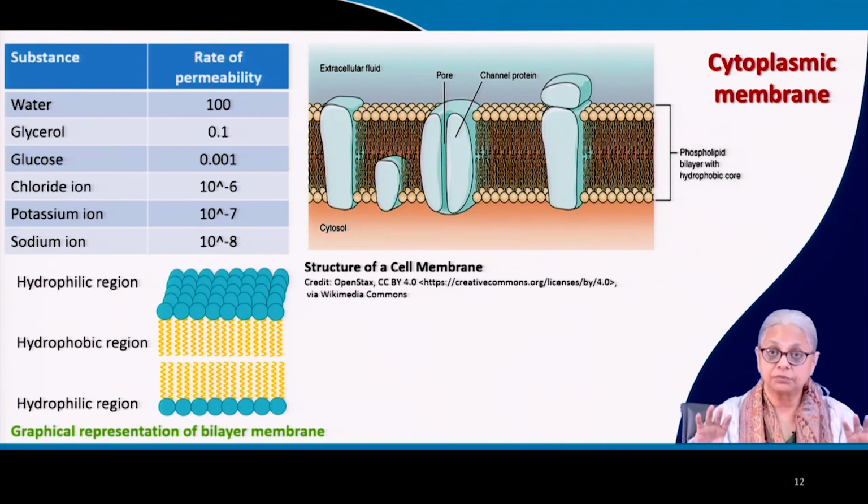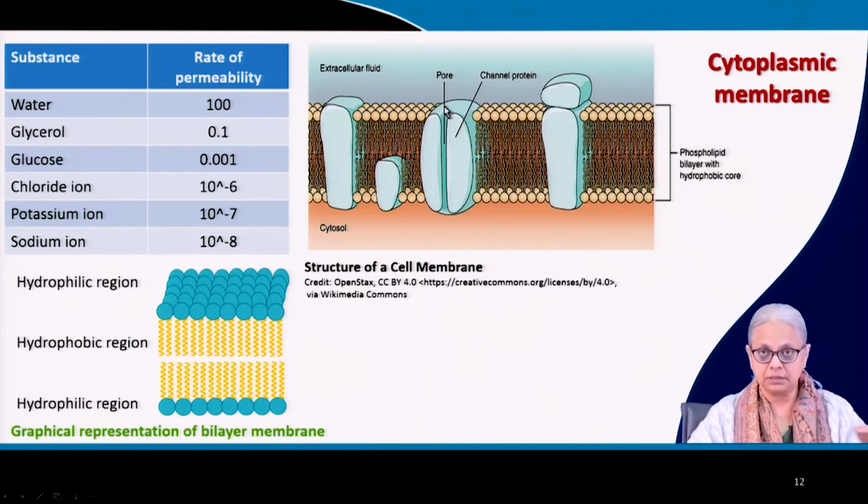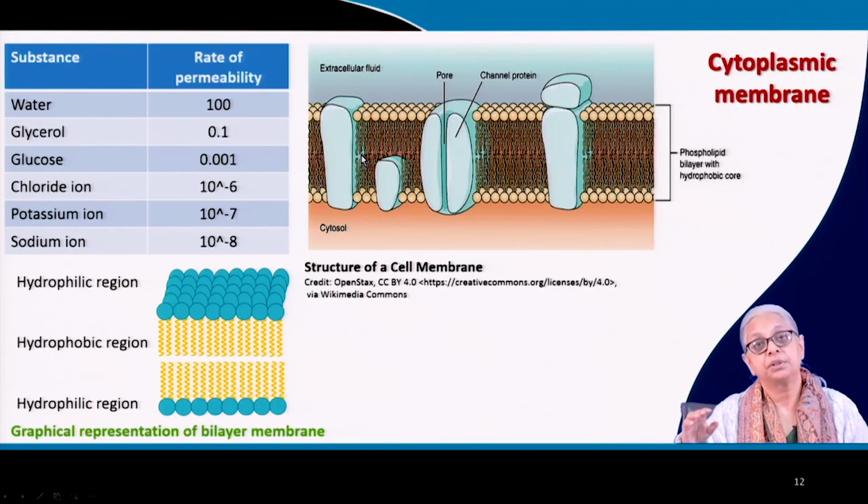But because of the nature of the molecules, they have created an orderly arrangement. And this orderly arrangement is what prevents anything from going in or out without a protein to help in the process. So the plasma membrane, truly speaking, is a semi-permeable membrane for this reason. So if you have just the phospholipid bilayer, if you have only that, then it's perfectly impermeable because nothing will get through.